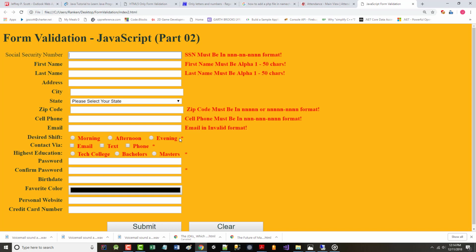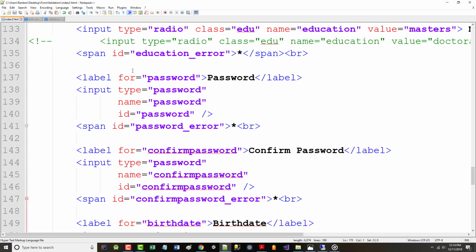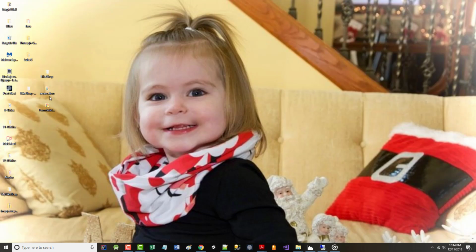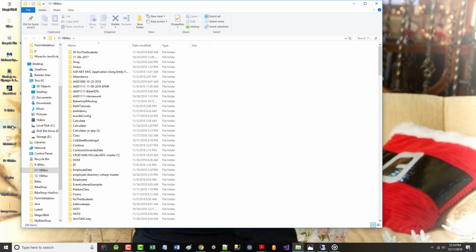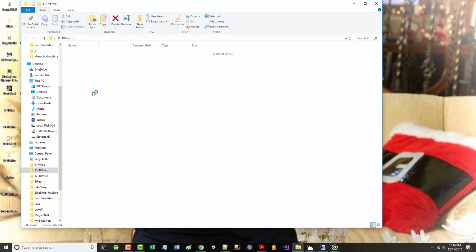So I think I've given Evan already a working copy of this, but just in case, I'm going to send him another working copy when I get done. In fact, I'll tell you what, I'll show it to you like this. I want to show you the working copy that's actually complete. I've got 2 or 3 copies of it floating around, so let me see if this is the right copy or not.